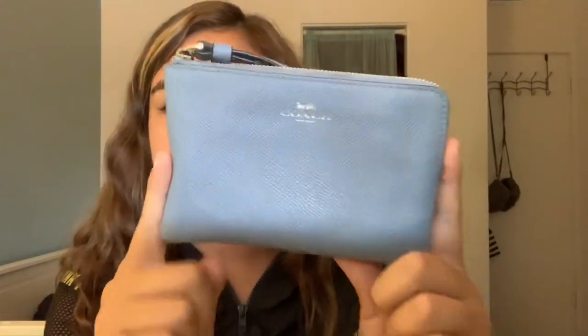And then the last thing is my wallet. It's Coach and it's blue. And then inside, money. But yeah guys, that's everything I will keep in my purse if I go to the mall or at my friend's house, sleepover, vacation, stuff like that.